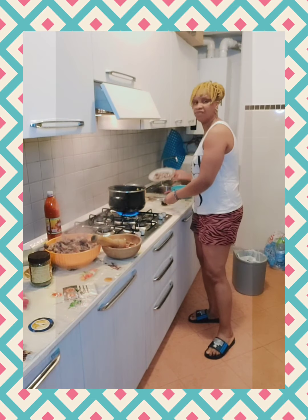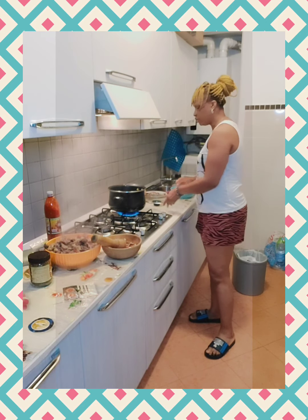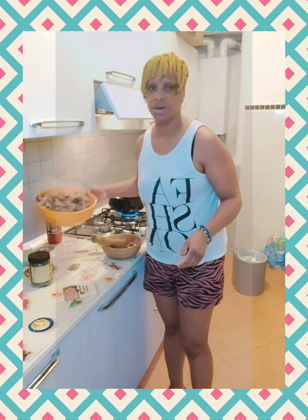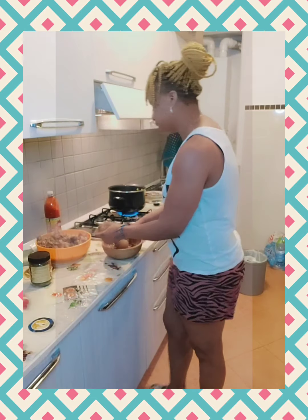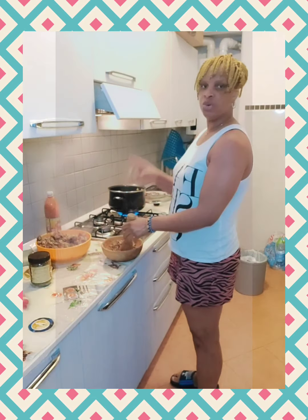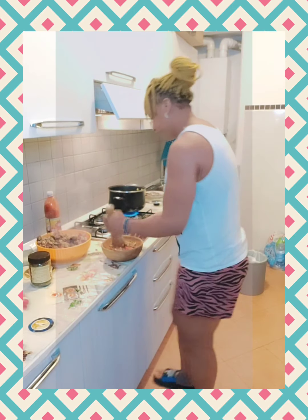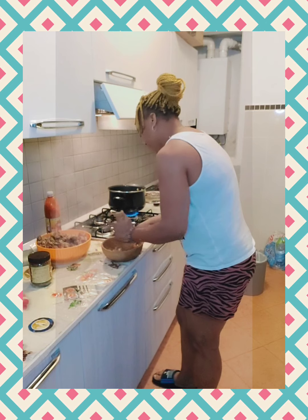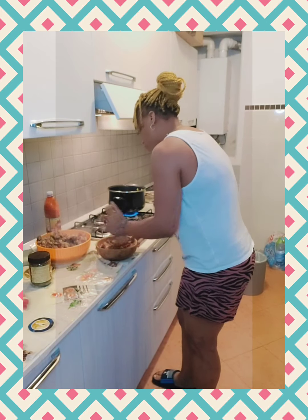Remember, I told you guys I have this fish. This small fish is what I'm going to be putting later. And this is the meat that we are going to use for this cooking. Dry fish, stock fish, everything is inside here. I've already parboiled it. So not every time you will cook one cube of pepper or two, you will be using a blender to disturb yourself. You know how when you start this video at the beginning, you see how I put the fresh pepper inside the meat. I cook both of them together.